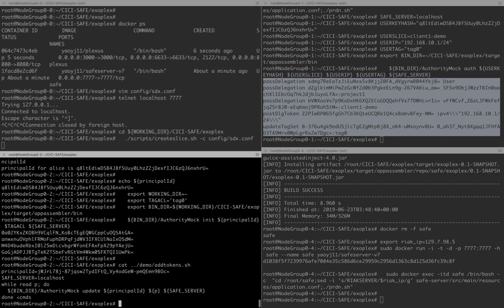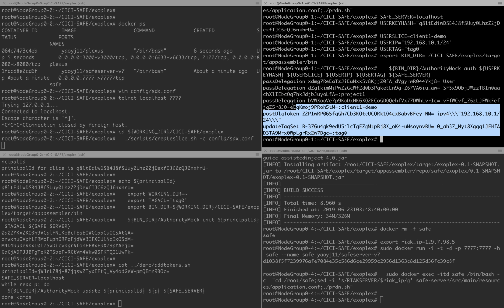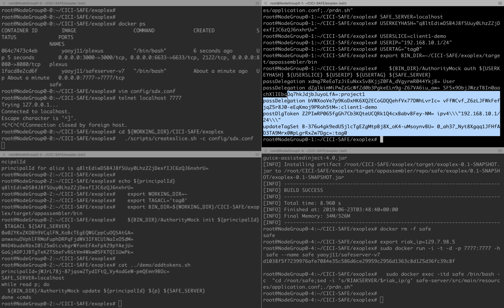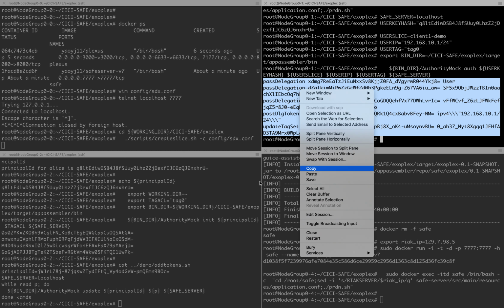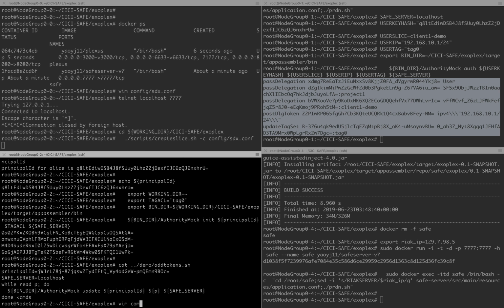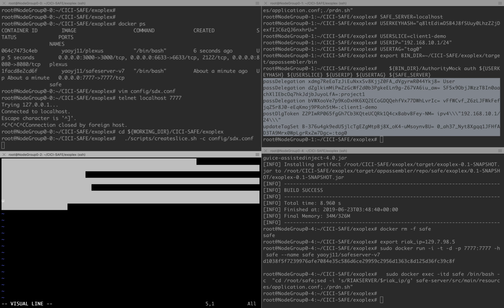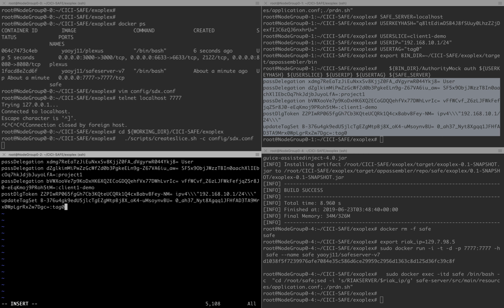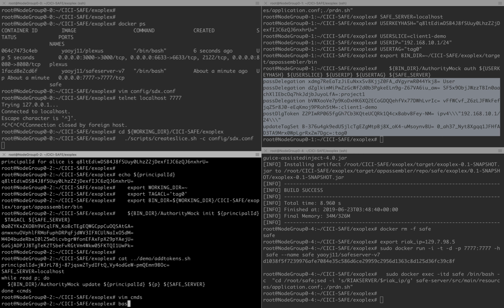It adds the tokens. So we copy and paste this result in a file called commands. And then we just run the script.